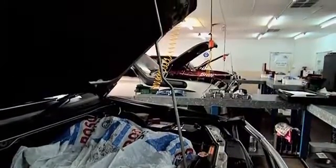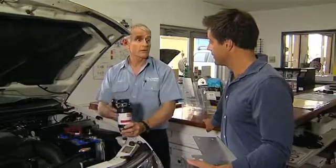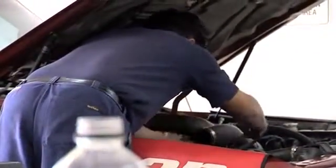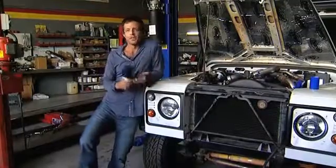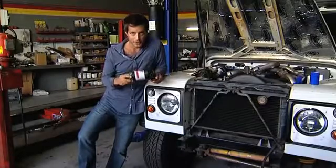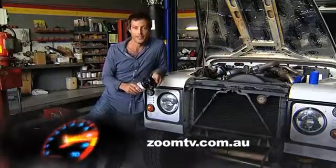Can I ask how much? Well, they are pretty reasonably priced. You're looking around $300 to $380 for the kit, depending on the vehicle and the application. If you were to just buy the unit, obviously it's a lot less — give us a call and we'll be able to quote accordingly. They say prevention is the key to avoiding disaster — a disaster that is potentially expensive, and if it happens somewhere remote, it's a big concern. This little investment could be worth its weight in gold. United Fuel Injection have a reputation for their turbochargers and fuel injection systems, and you can find them right here on the Great Eastern Highway. Jump online at unitedfuel.com.au or visit zoomtv.com.au and follow those links.